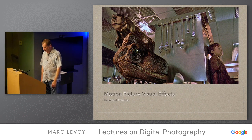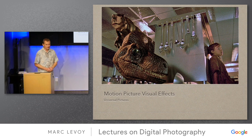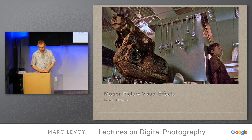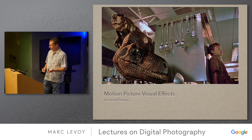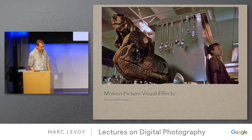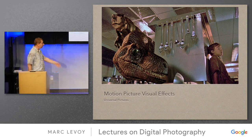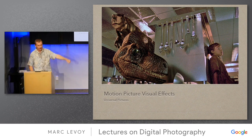Well, motion pictures, of course, use trick photography extensively. That's a very large topic, and I won't go into too much detail there, because you have to deal with moving images, and there are unique challenges to that. But anyways, over the last 25 years, computer graphics has advanced hugely, and so more and more you're not just combining different photographic elements, but you're also combining real elements with completely computer-generated stuff. And this is an early example, of course, from Jurassic Park, where the two dinosaurs are computer graphics and the rest of the scene is real. Actually, I don't know about the shadow there, whether that is real or not. That might have been somebody holding a stand-in object to cast the shadow.